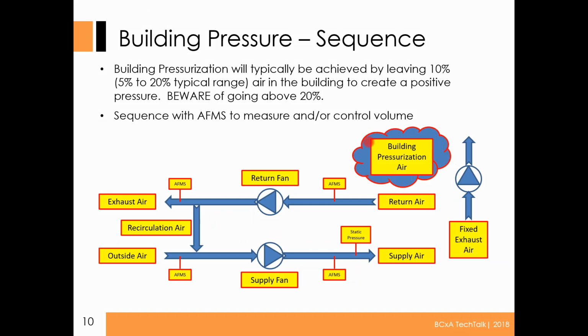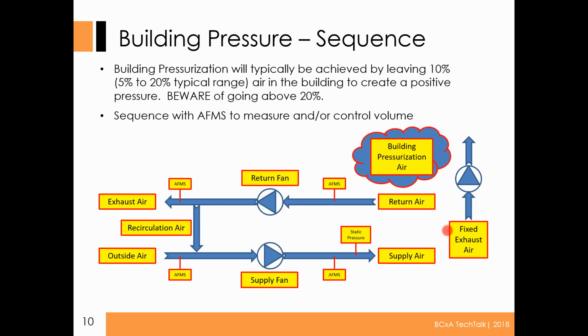We want to leave air in the building, okay? So the amount of supply air compared to the amount that's returned and exhausted, there's going to be more going in on the supply than what's exhausted and returned. That leftover air, what you leave in the building, is what creates a positively pressurized building. Very simple, the ins and the outs. If you have more return and exhaust, you are going to have a negative building, very simply.